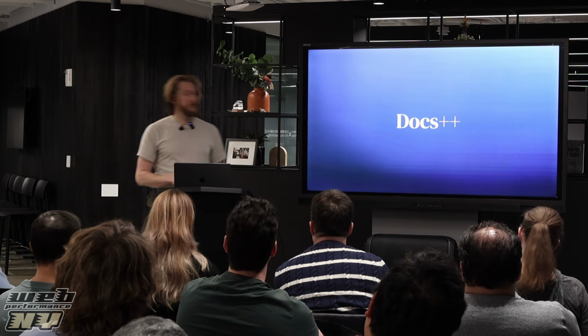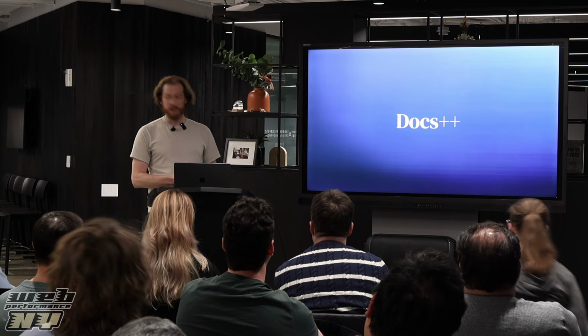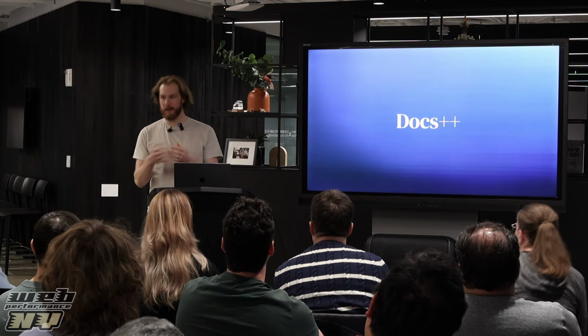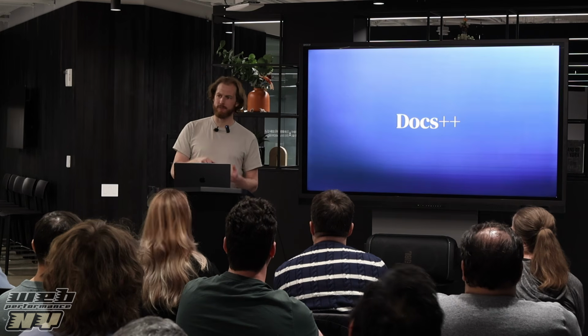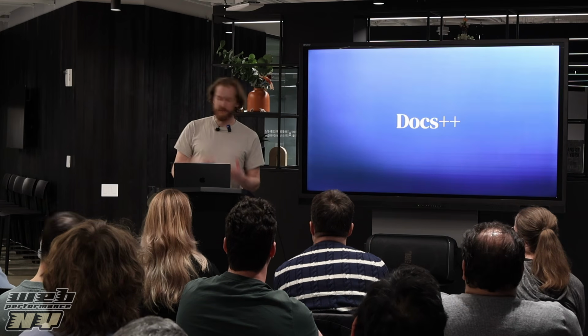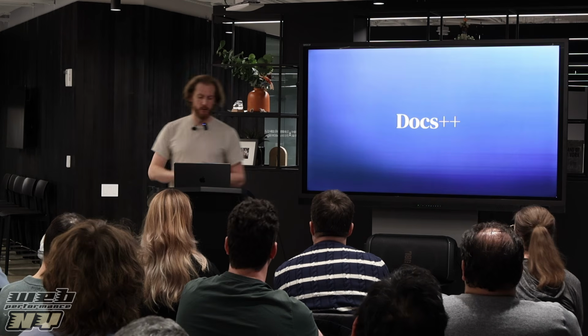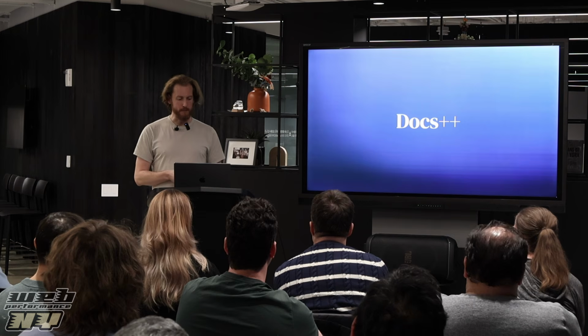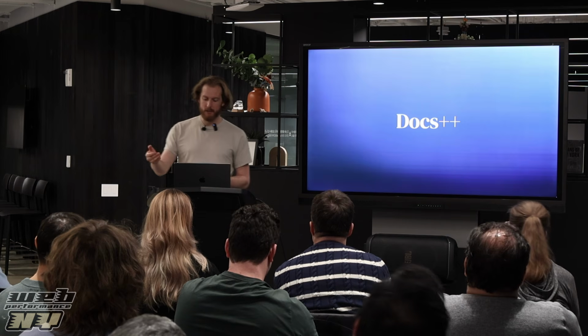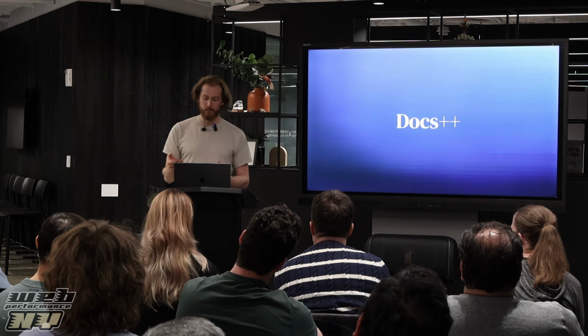Another way that we can help agents is by improving the docs. It used to be the case that you'd have some reference docs and a getting started guide, but a lot of the more advanced real-world content lived elsewhere in courses and blog posts and YouTube videos and even Twitter threads. That doesn't really cut it anymore. The more you can do with your primary documentation, the more successful your agents will be.